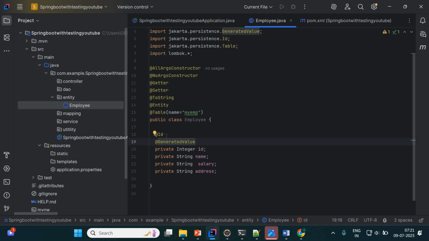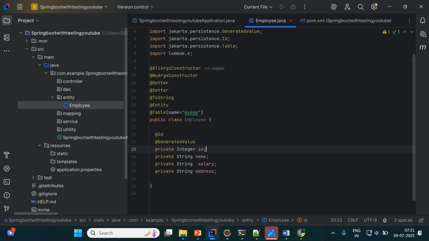What they do, ID does say, okay, ID will be the primary key, and generated value, what happens, right? Normally the ID value is not given by the client. So that means it will be automatically generated by the database itself. I will tell you how it generates automatically, right? So this time we have just completed that model part, right?